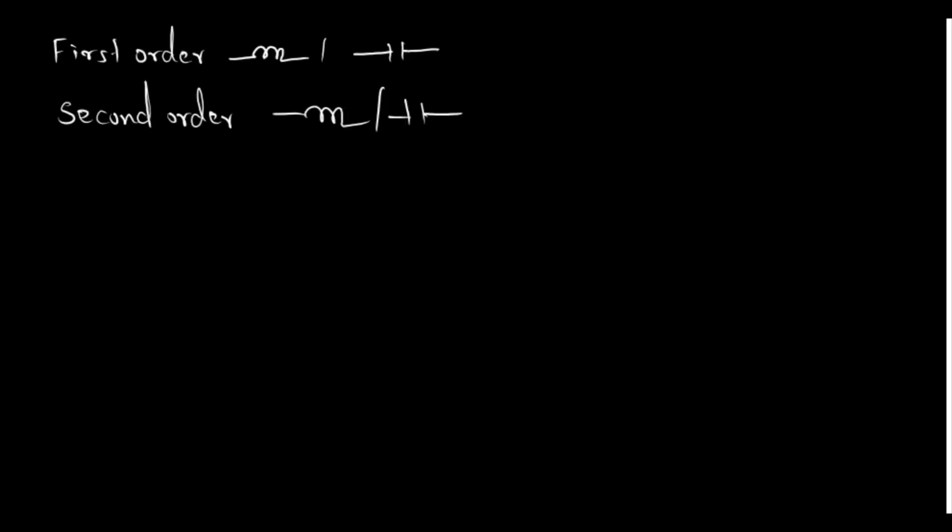I put a comma here. This is an inductor or a capacitor, it's called first order, and second order means inductor and capacitor at the same time. Which types of first order do we have? We have source free first order. I just want to tell you that I'm starting with the first order circuits only.